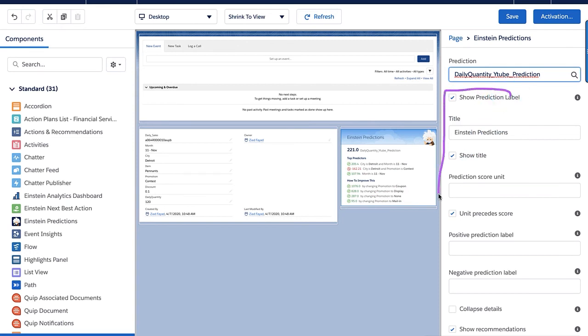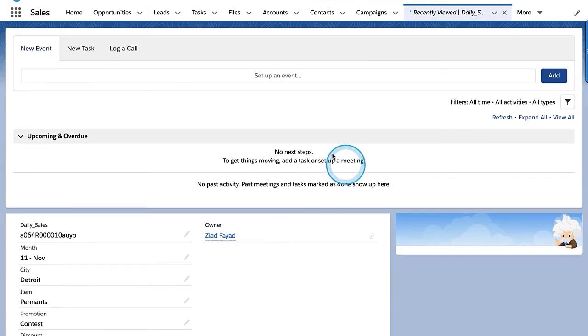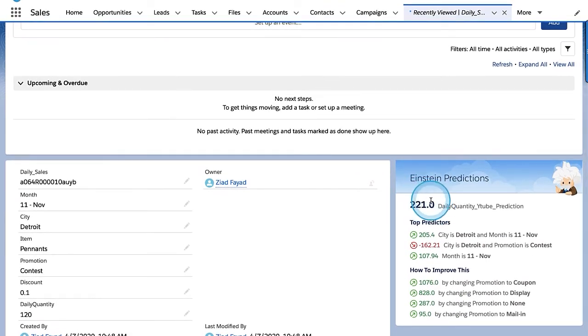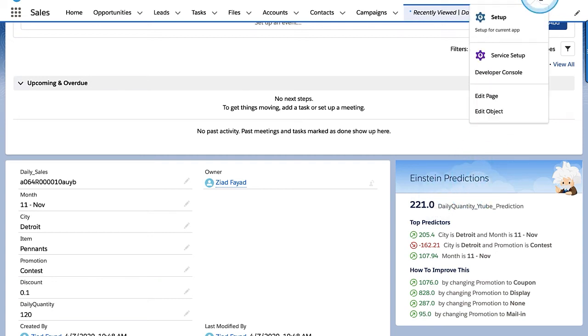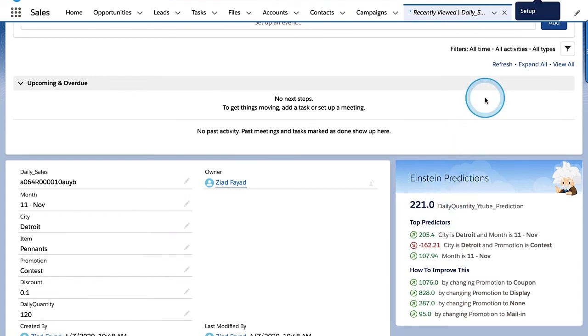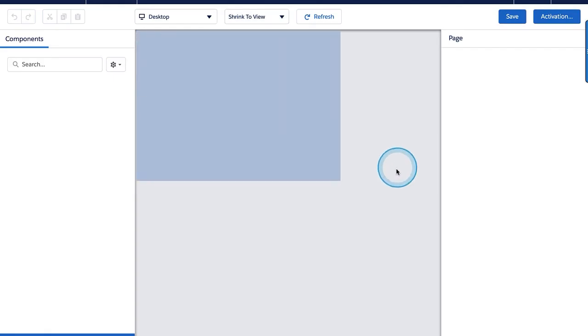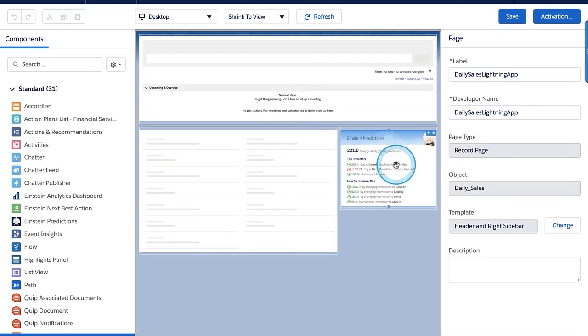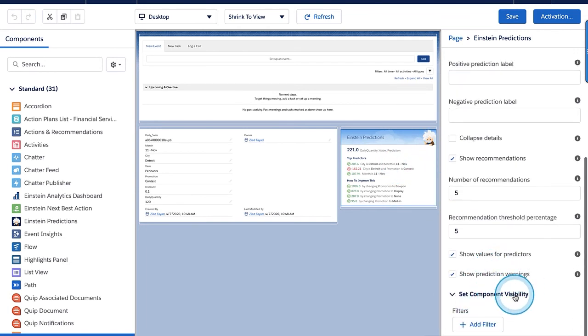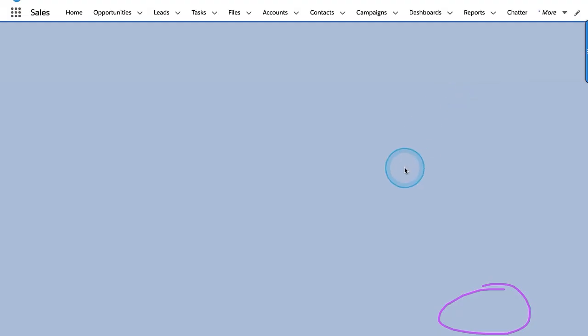But I do want to mention that there are some settings you can control here and change as needed. So I'm going to hit save. You might hit the activation pop-up window, say activate, set as org default, and so forth. But I do want to finish here to show you that this is how the end user is going to consume those predictions that we've already validated or monitored. Or even in a dark launch, for example, if you're not ready to deploy this to all users, this component has a visibility filter, so you can maybe just deploy it to certain users if you want that as an early stage. So there's a component visibility right here that you can control, and you can launch it as a dark launch.